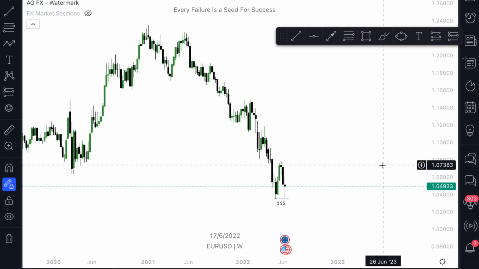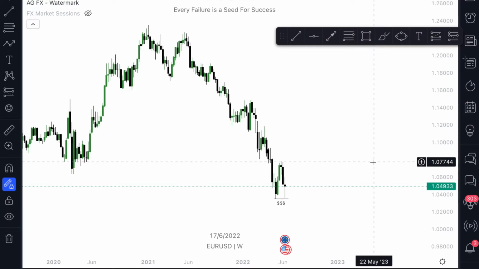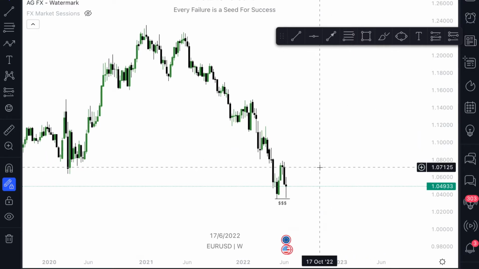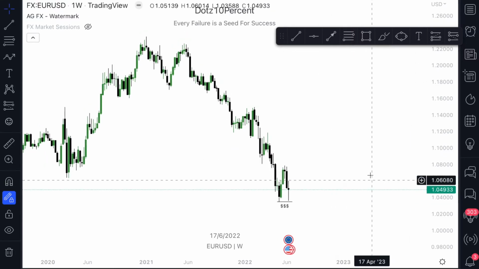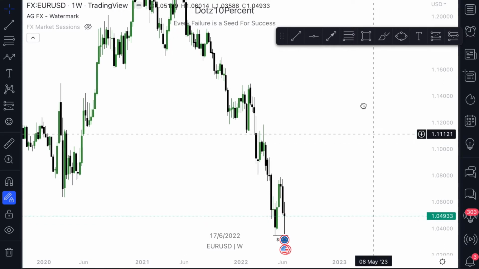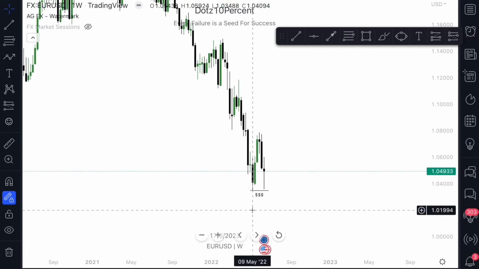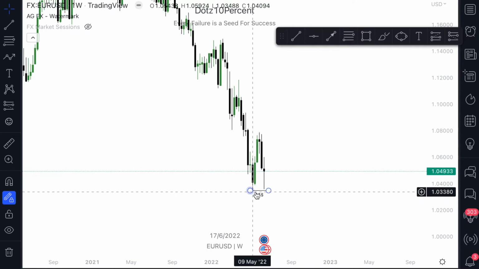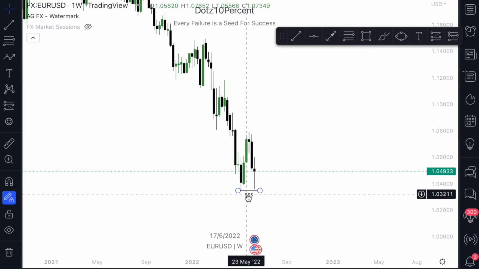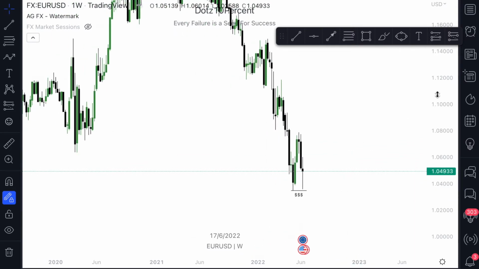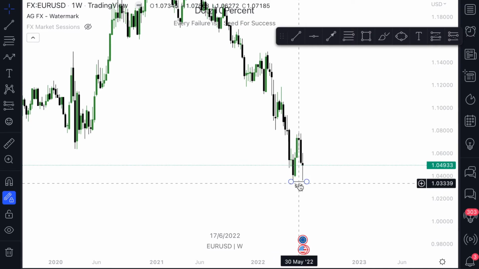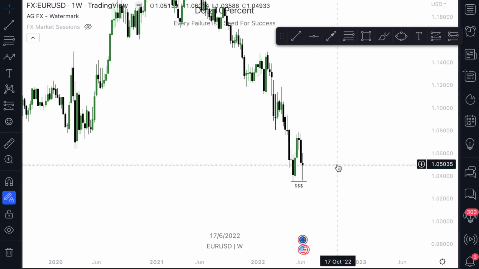Okay, cool. So here we've got the Euro USD weekly chart, right? And to me, this chart is clearly bearish. I have a video on liquidity, and that's the reason. If you watch that video, you'll understand the reason that I've marked out this wick here, and this dollar sign essentially means that it's a point of liquidity. This is my next draw on liquidity, and it's what I expect to get taken out next.